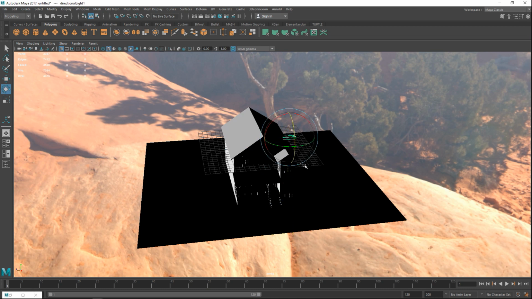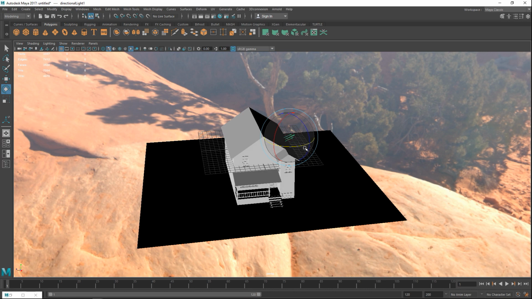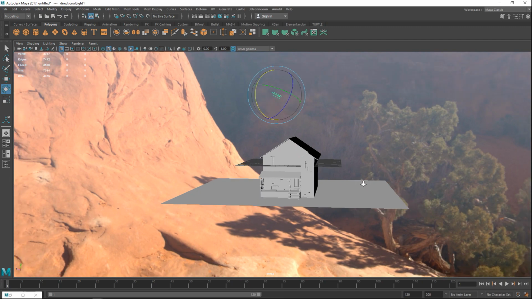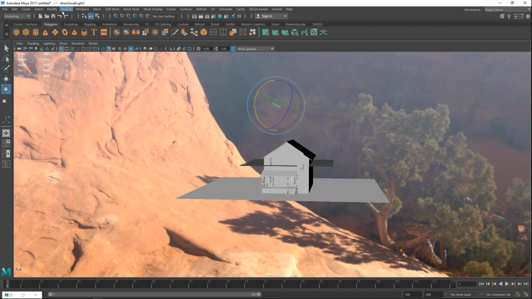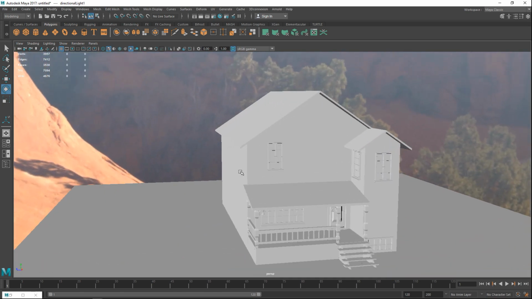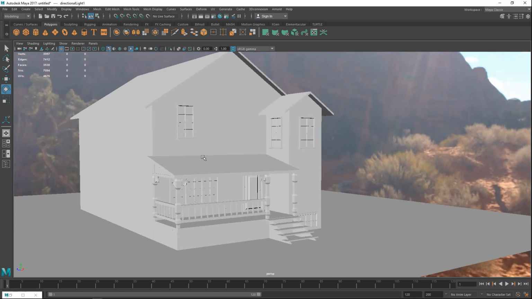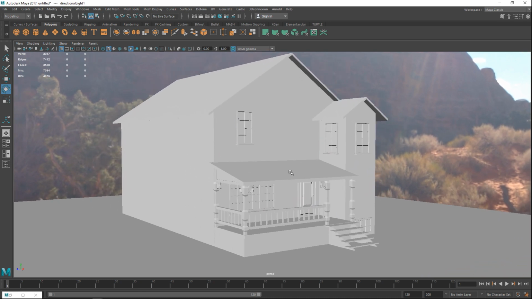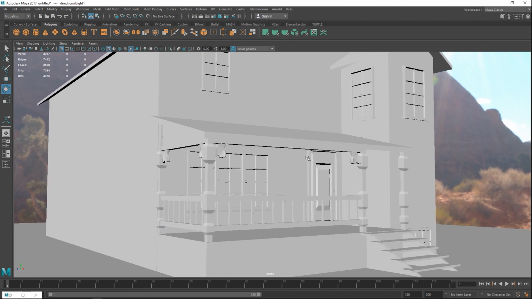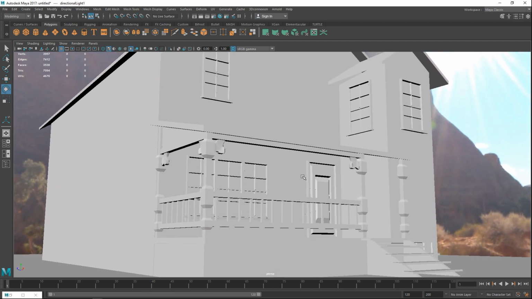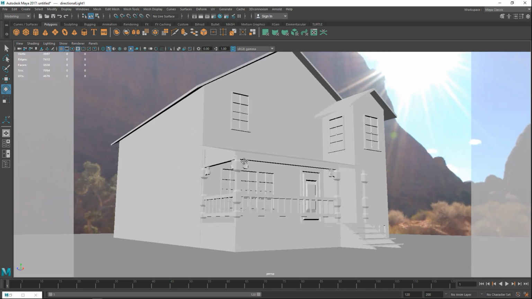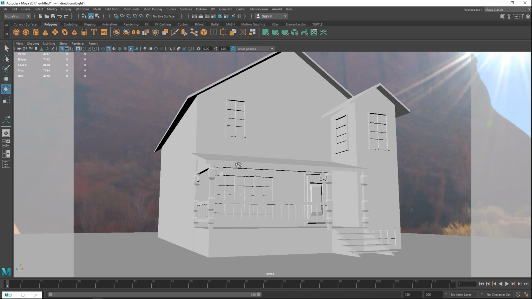Pull that up, E to rotate it, and push that down somewhat. I'm going to turn off my grid here. Let's turn this on. I'm just going to get that sun out.